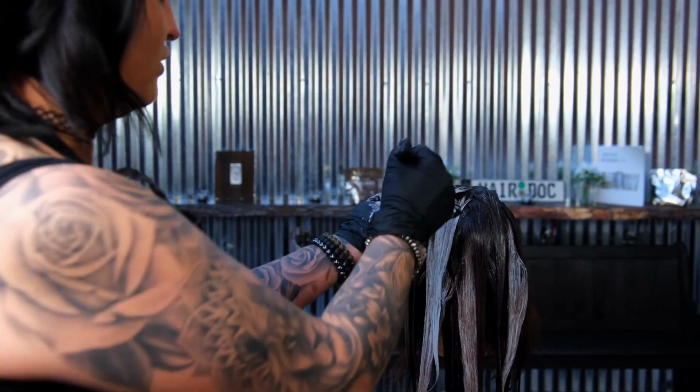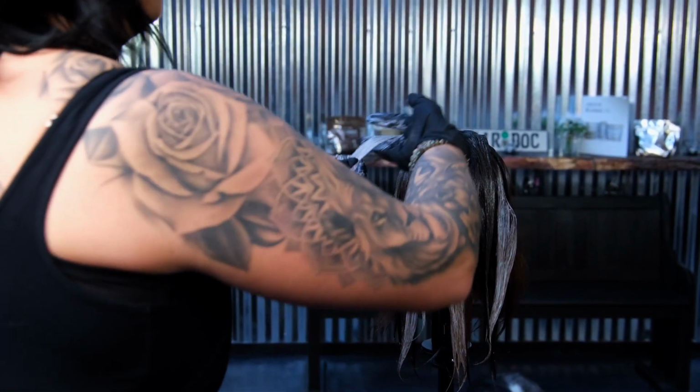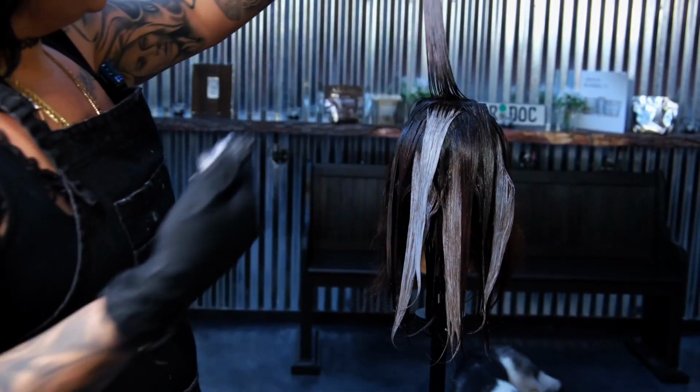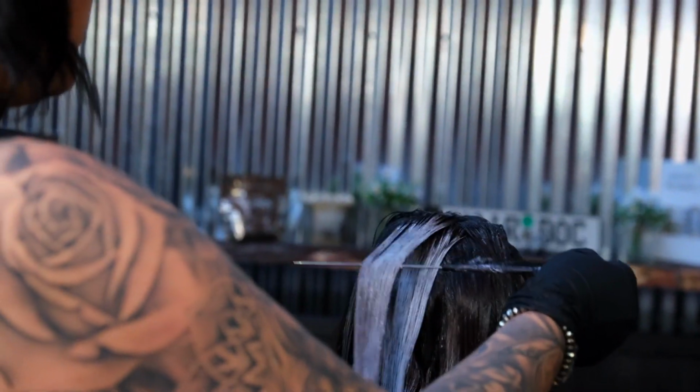So we're going to double check that we're saturated again. One last blend for good measure. Take a peek at your work and then drop it down.